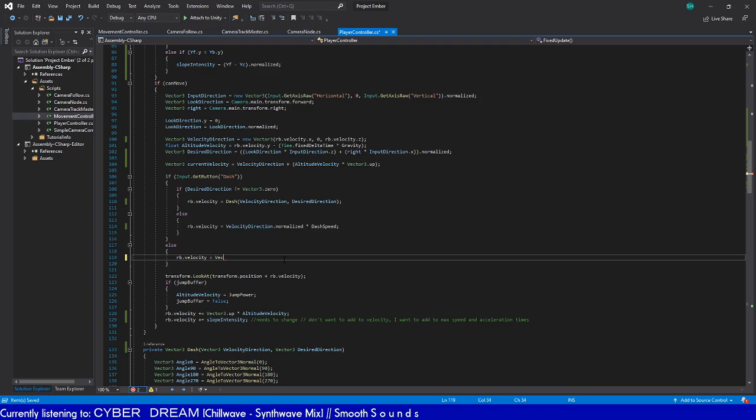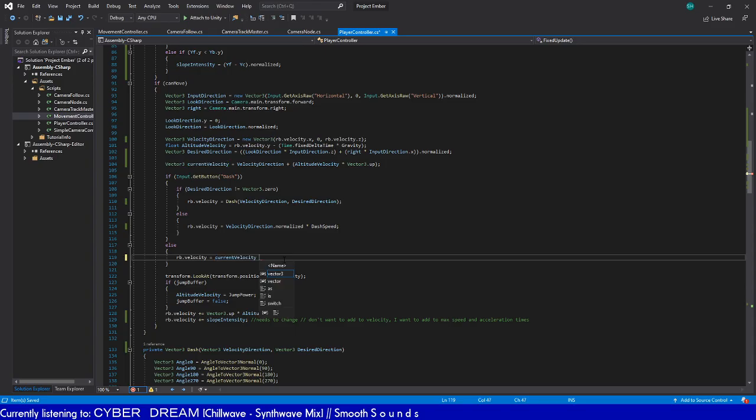So I need to get a normal direction? Okay, no, I have a velocity direction. So I need to manipulate current velocity to be my acceleration amount towards desired direction.